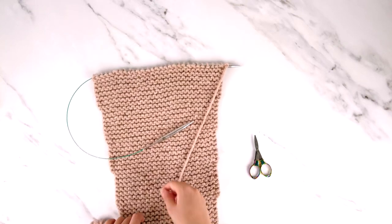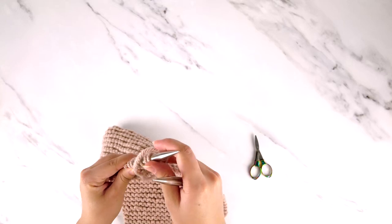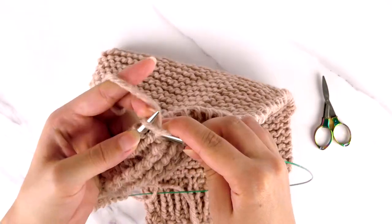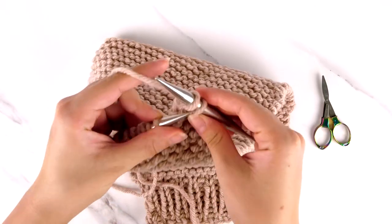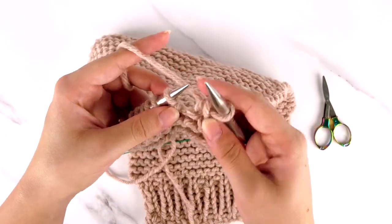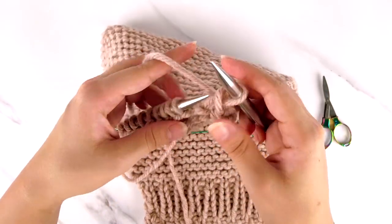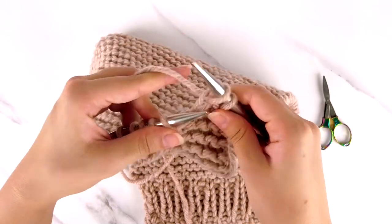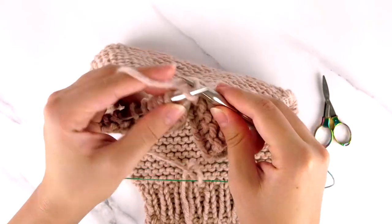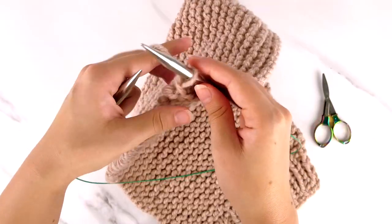So we're going to be binding off loosely again, the same way that we did on the body of the sweater. So again, we're going to knit the first two stitches loosely and pass the first one over the second one, keeping them loose, knit another stitch, pass the first one over the second one, knit another stitch, pass the first one over the second one, and continue binding off all the stitches across. All right, there's that last stitch.